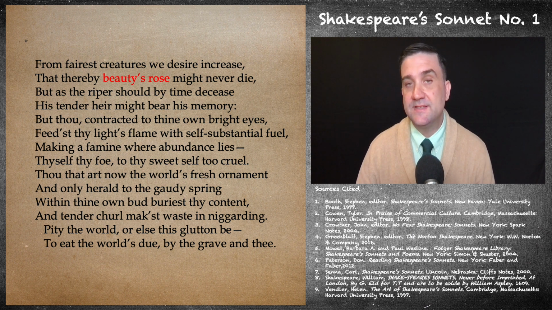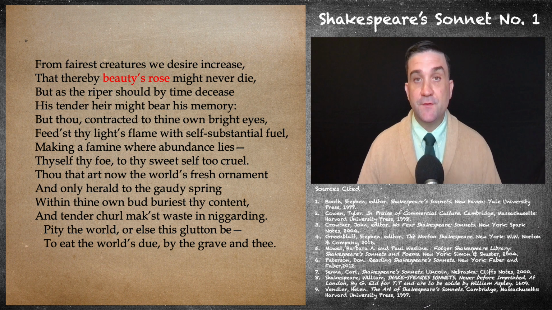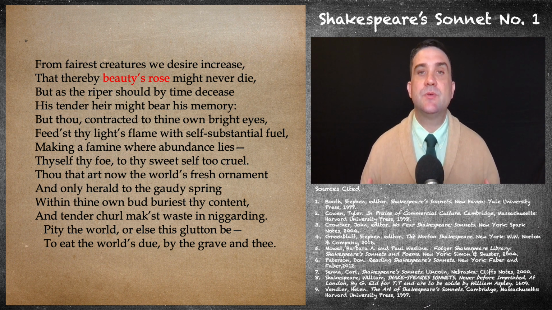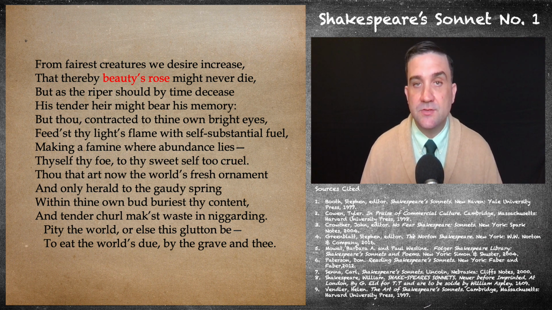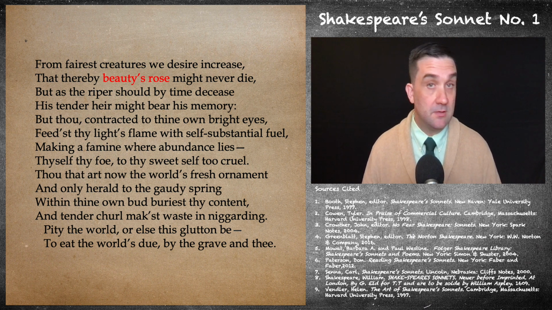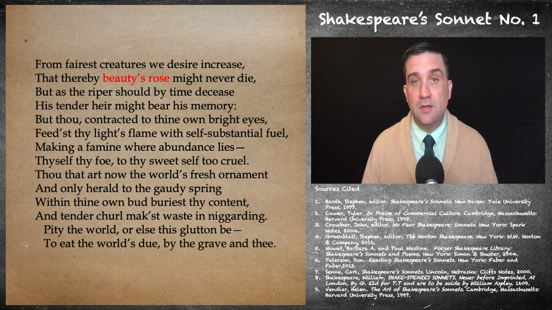Now, there are at least 3 interesting things about this metaphor of beauty's rose. First, beauty's rose represents a man. The sonnet, as you may know, is classically employed as a poetic device for men to express their love of women. But that's not the case here, at least not for the first 127 sonnets in this collection. These are the young man sonnets, and the young man sonnets are written for, well, a young man.